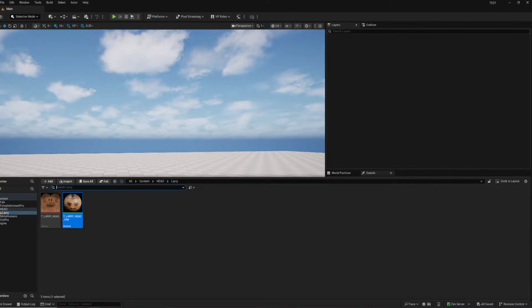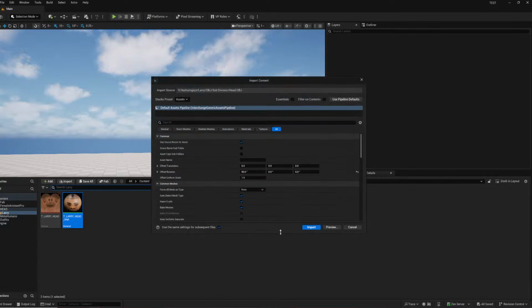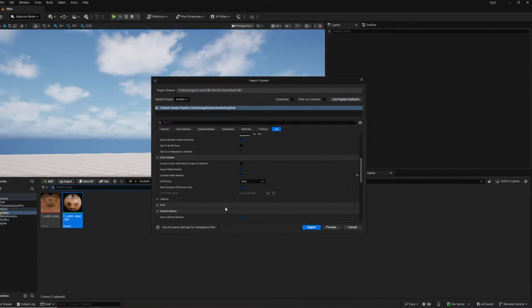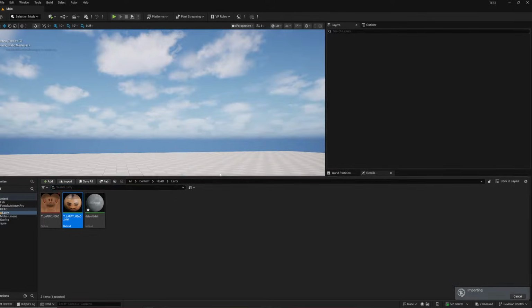So just bring him in. Okay, just make sure combine stack meshes. Okay, so import and see if it works.